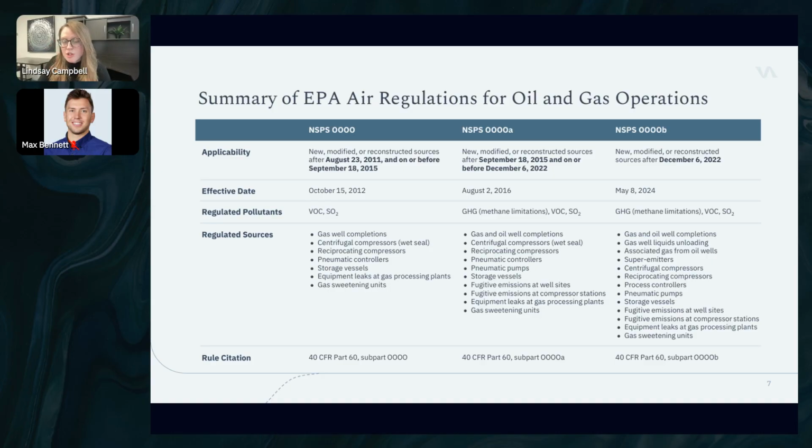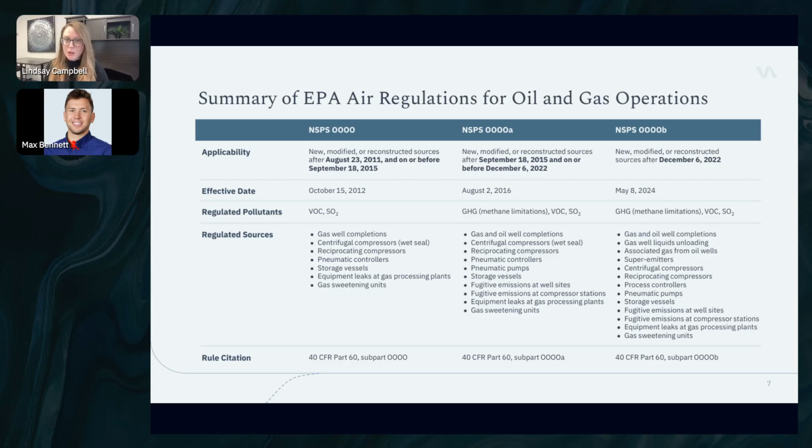EPA also establishes emission guidelines for existing sources, which states then use to establish their state plans. So those plans can actually take into effect additional considerations, such as remaining useful life of a source, when they're establishing those specific requirements. Each state is required to submit a state plan for EPA approval. And in cases where a state either chooses not to submit or the plan is not approved by the EPA, sources in those states must then comply with the federal plan that is issued by the EPA.